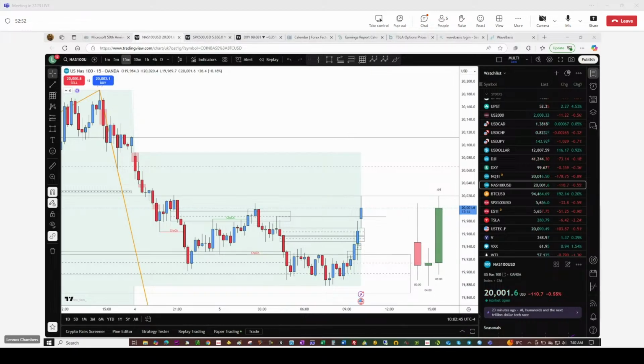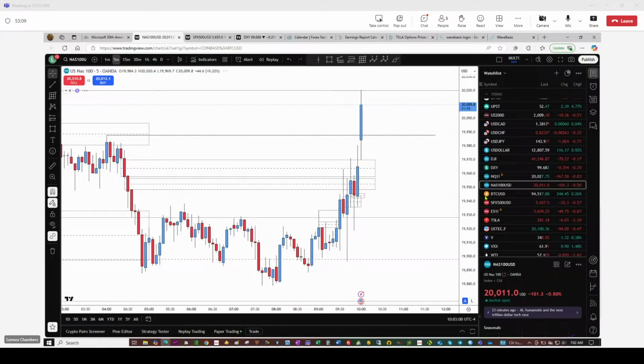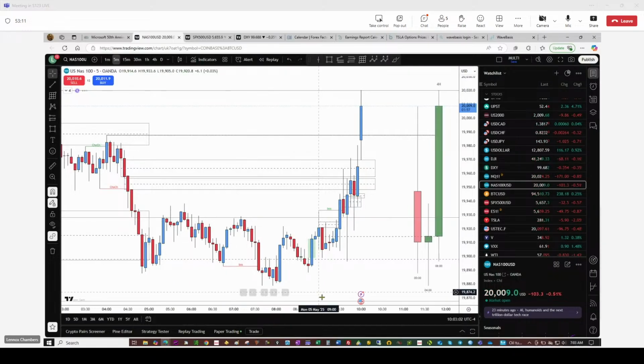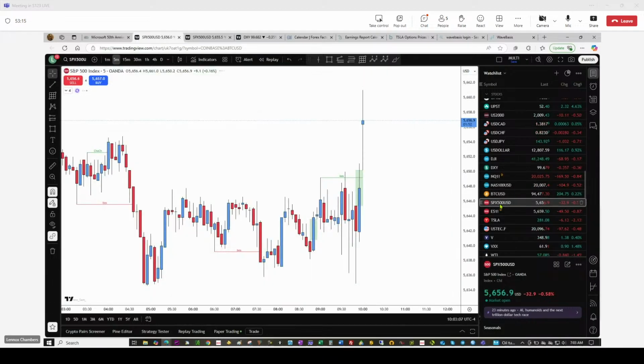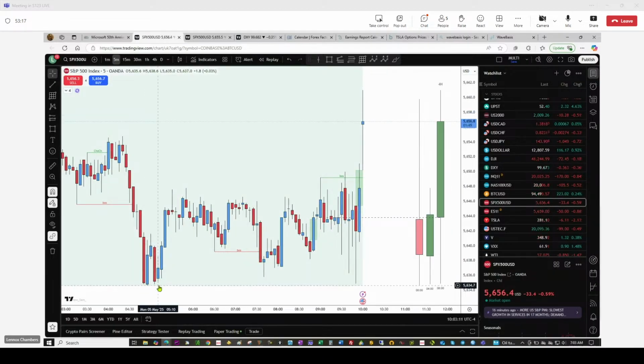So it's interesting how they manipulated. This was the bottom after sweeping that low on the NAS. This was a 1, 2, 3, double 1, 2, 3 bottom. We get the move out. I wasn't expecting that because I saw the S&P and I thought, wow, it looks so choppy. We still got a drop, but it's a nice fake. They wouldn't take that low out. Very good. They're very good.